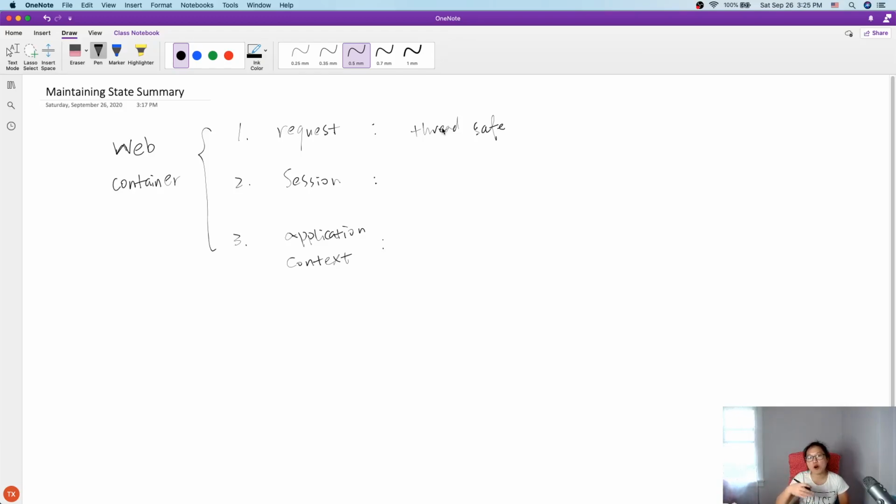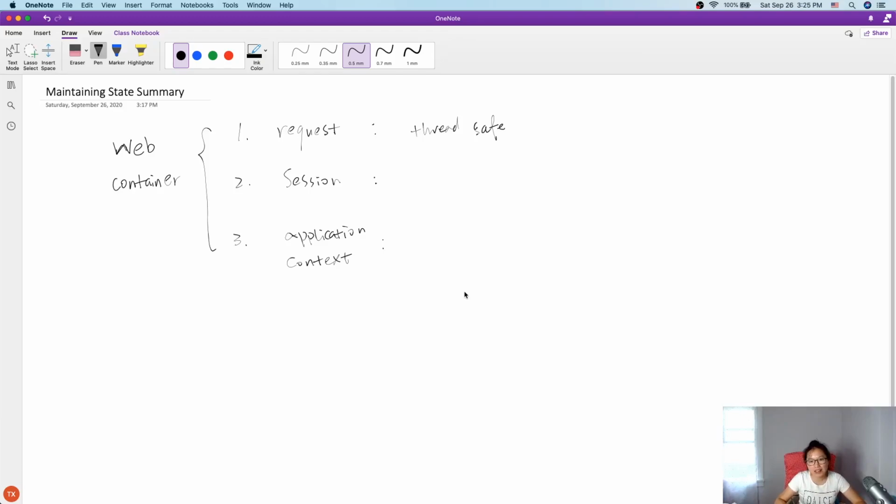When using forward, it's a different case. When you set an attribute in this request, it's going to be carried to your forwarded servlet or JSP. And how do you use request to have some scope? You just use request.setAttribute, request.getAttribute. And the value can be an object, a primitive type, or a reference type.